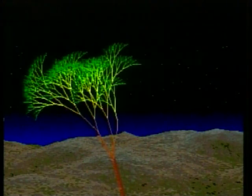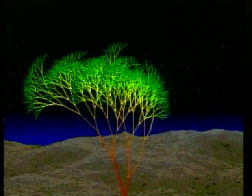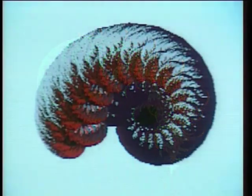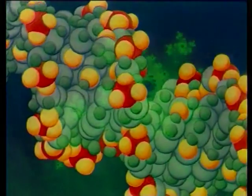In a way, this is a more realistic tree than the first one, because in nature you seldom have perfect symmetry. Much more elaborate structures can be created by very similar rules. I'd like to emphasize that all these shapes or objects, or whatever you call them, although they look real, are generated entirely in the computer by following out a few simple instructions and repeating them over and over again. This is the way in which nature creates things.